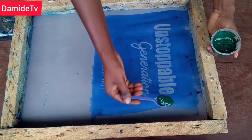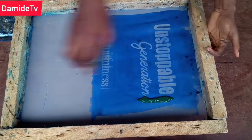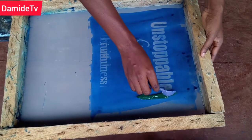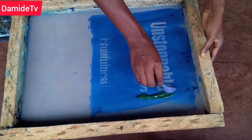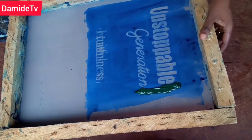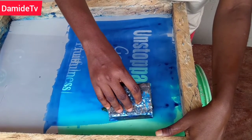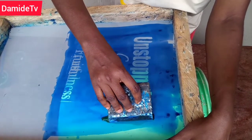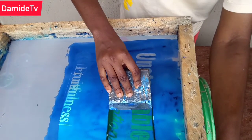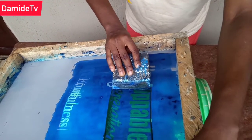If you want to know how I prepare this screen and how I expose it, please make sure you watch the video on the tropilo I made. I use the same screen for both of them. You can see that you can use your screen as many times as you want to produce different projects — if you are producing plastic or nylon, you just have to be changing the type of ink that you use, because they are different types of ink.